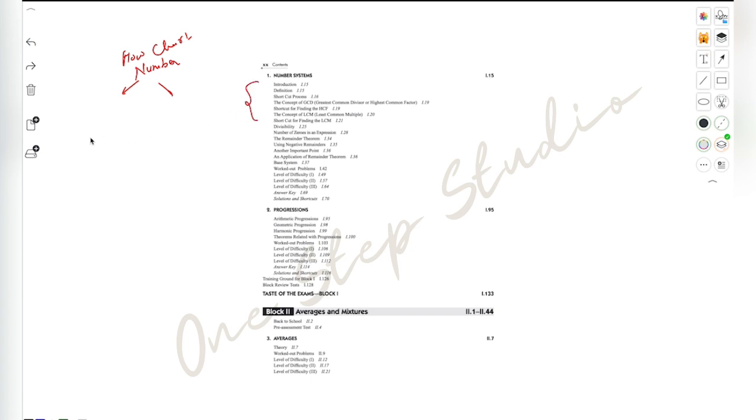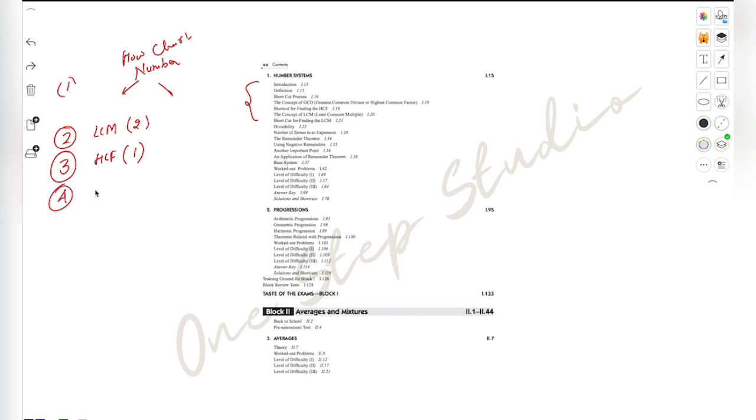Then you will have 1 to 2 concepts about LCM, right? So how I will be doing it is, I will firstly write flowchart. Secondly, I will be writing about LCM. Then if there are two different things that I need to remember, I will be writing two, right? When I'm doing revision, I will try to recall the first thing, and then I will try to revise the second thing. Then I will write point 3, which will be about HCF maybe. So I will write HCF, and whatever things I need to recall about HCF.